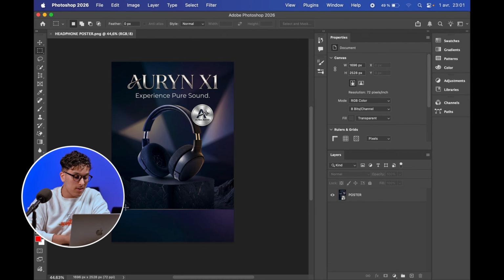I have this poster here, and I want to add icons and some information about the product in this area around here. And for that, I preferably use Illustrator. It's easier to deal with icons, texts and elements, and you can also adjust and align them more easily than in Photoshop.